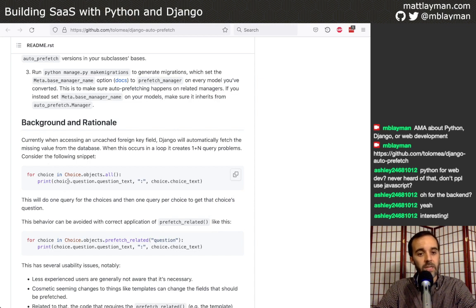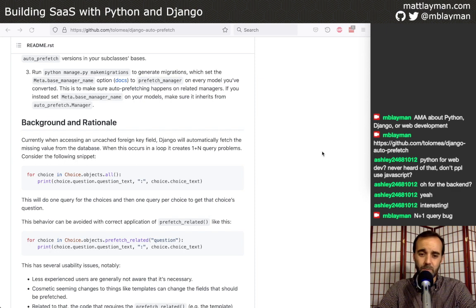The true problem, though, is that for each choice, this question right here is a different record. It's a different database table that is referenced. So when it is happening in a loop, at that moment where the question text is being queried, it has to do another database query. This is classically called, the author here calls it 1 plus n, but I've most often seen it listed as the n+1 query bug. And 1 plus n is probably more accurate because it's the one query that starts the loop, and then one extra database query for each iteration through the loop.